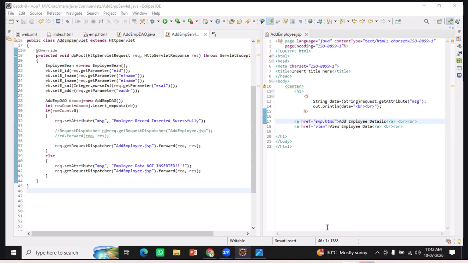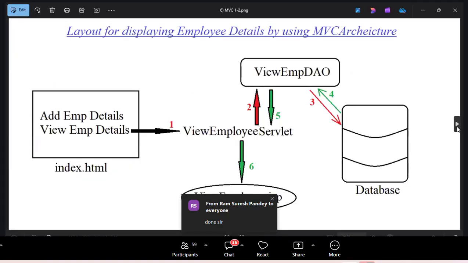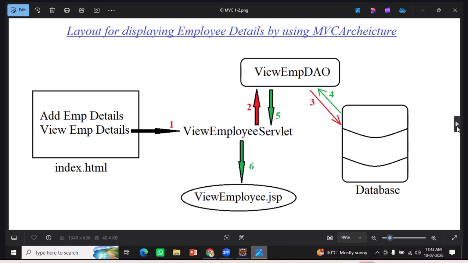Is it done? Okay. Is anyone still coding? Raise your hands. Okay, everyone completed. All right. Now, eyes on the board, please. This is our second layout. Please have this in your notes. Close your laptops. Go ahead, please have this.